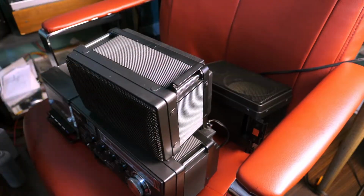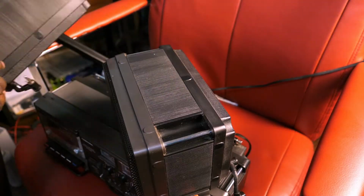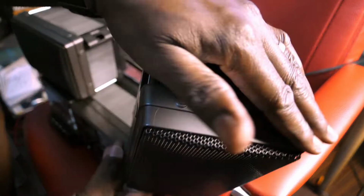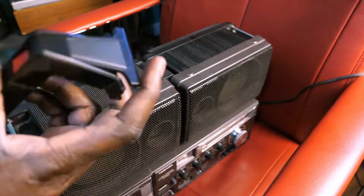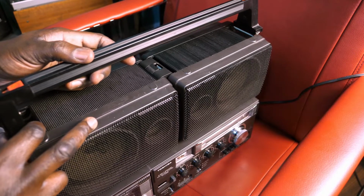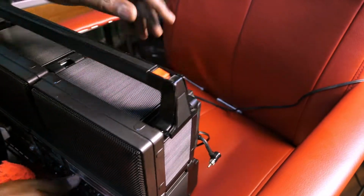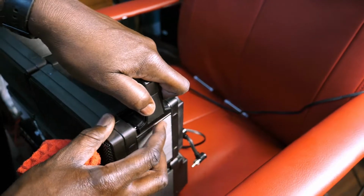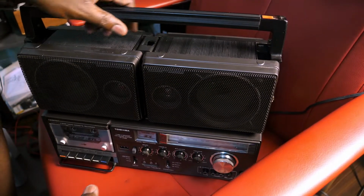And now assembling the speakers and the handles, it's easier than I made it appear here. The only tricky part is that this particular system has speakers that can be configured differently to basically either lay on the side or on top or different configurations, and it's a really cool and interesting design. And the handle just clicks in place. Make sure that it's firm and secured, and we're in business.